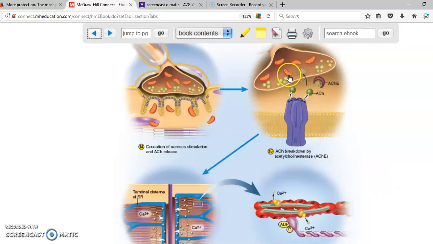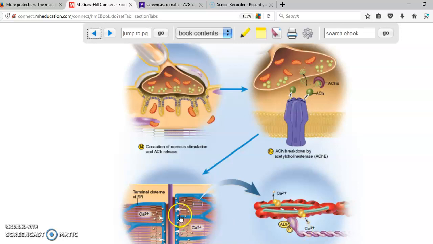Number one, the contraction happens because we release the neurotransmitter acetylcholine. Then calcium gets released to trigger the activation of troponin and tropomyosin. Then, in the presence of ATP, myosin attaches to actin. Okay, so then how do we relax? If they are attached, we need to separate them. So we're going to use ATP in order to separate that. And that way we stop the contraction and we relax.